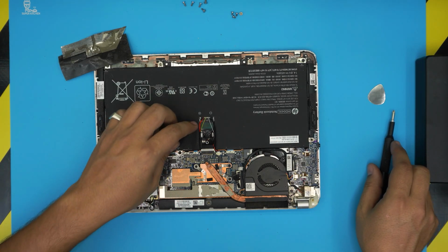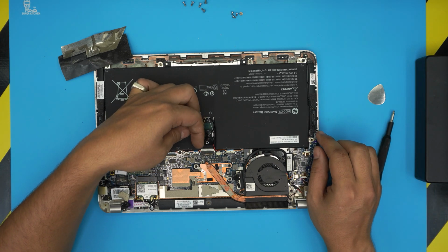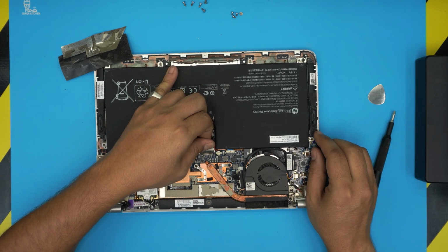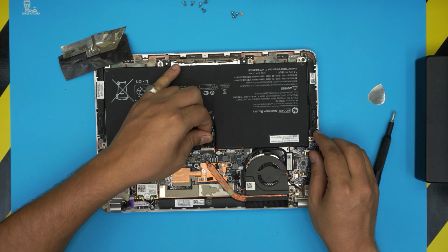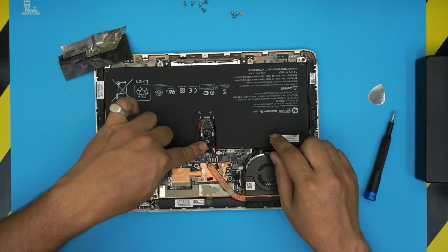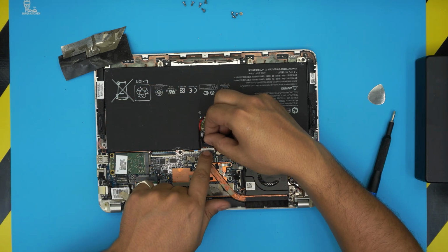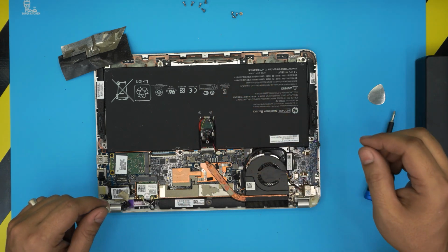Now, to continue, I suggest you remove the battery. So just by pulling this flip thing towards the bottom, the battery should come out, but it's not coming out. It just ripped away from here. But this is an old computer, it heats up a lot. So if you get a ripped plastic here, as this one, don't worry about it.